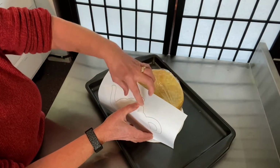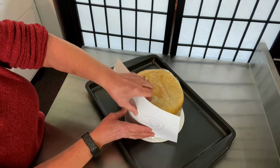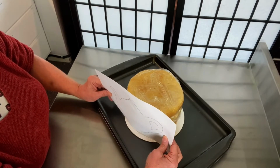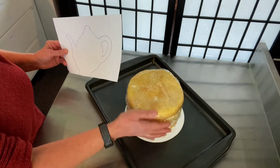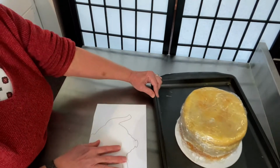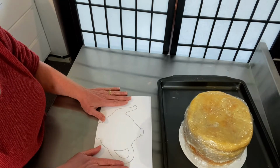because we're going to be making the top of it, the lid, separately. So it is approximately a 4-inch cake, and it's about the width that we're looking for. This is a little bit wider, but we're going to be structuring it to fit this teapot. So you just want to make sure that your printable template is the size that you're looking for.